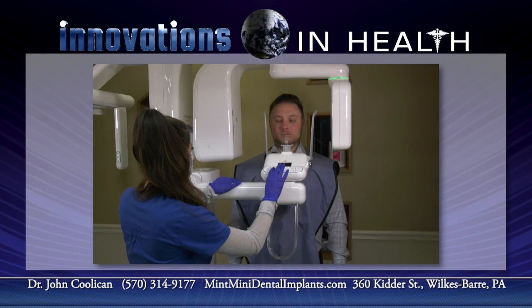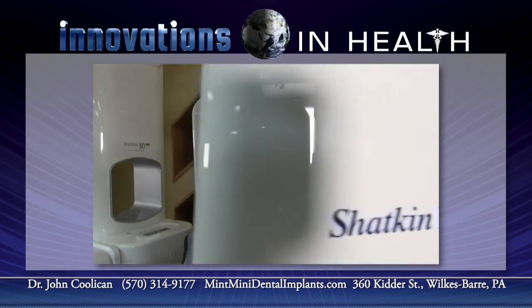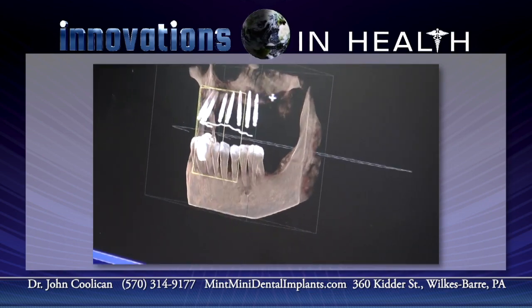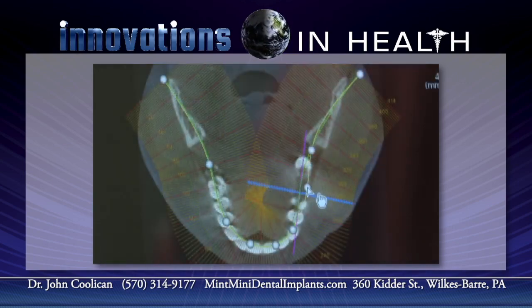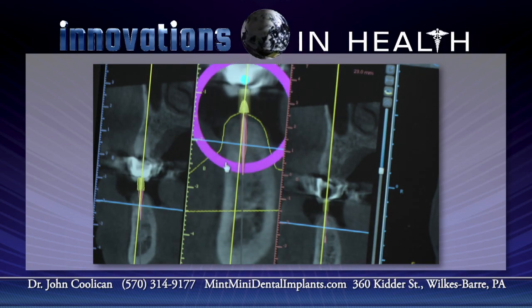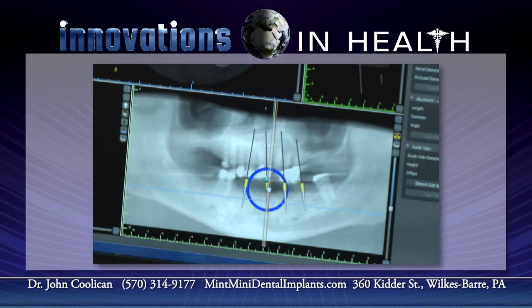And when you come into the office and you take a look at some of the technology that we've talked about with the mini dental implant, and now you have what's called the cone beam technology. It sounds like a science fiction movie, but that gives you the opportunity to really dig deep into the patient and take a look and see where that mini dental implant is going to work. Cone beam technology is state-of-the-art and is necessary in diagnosing and treatment planning all implant procedures. It tells me exactly where we can place implants, what size implants, to utilize the best materials and the best implants to give you the best support and the most beautiful smile.